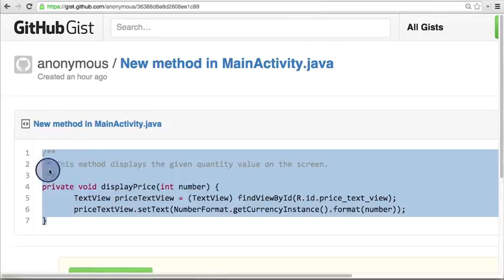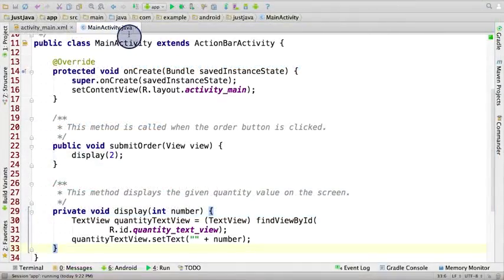Remember to include the comment up here, which is a note to the reader, and this closing brace down here. Now we're going to paste it in the main activity Java file. I love free code. Make sure that the braces still line up after you paste it. Braces are a pain, whether they're in your app or on your teeth. You can get a ton of errors if your braces don't line up.